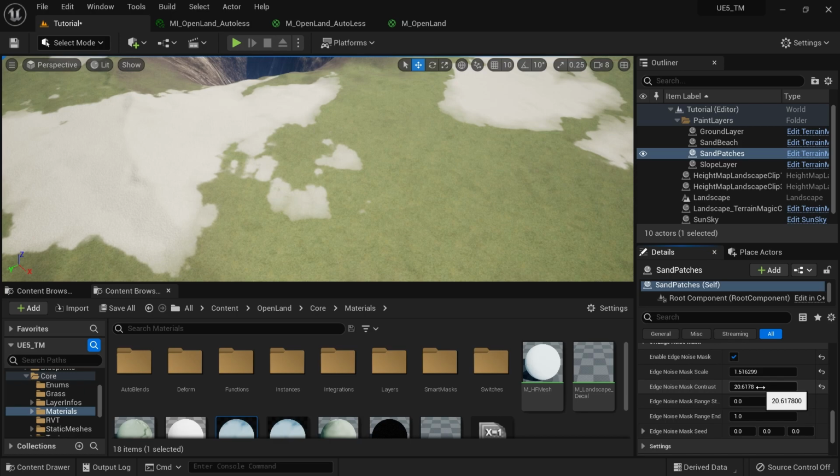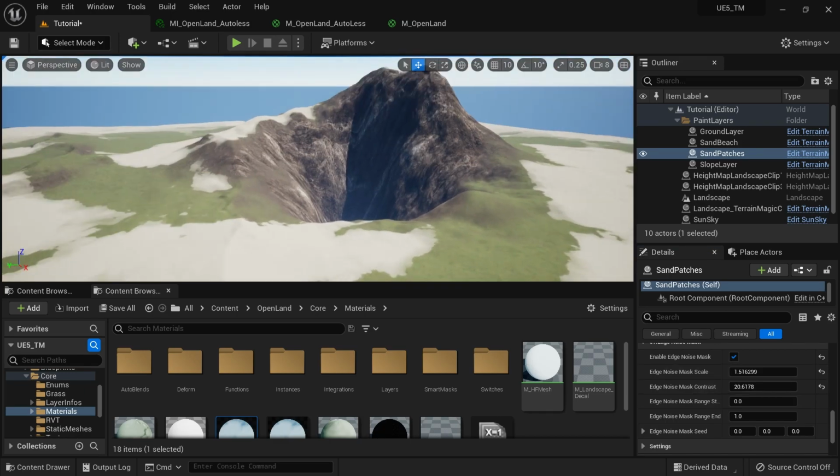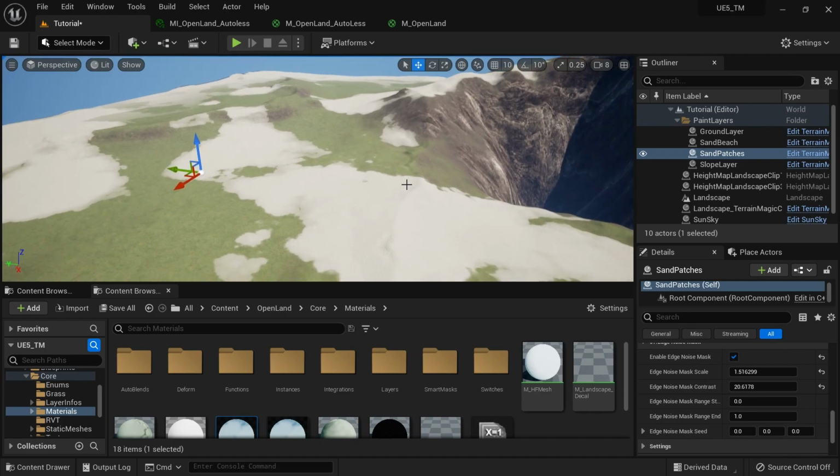So that's number one. Another thing is you have separate paint layers. You have the sand layer over here, we have the ground layer over here. There is no auto mask or anything. So you can easily access these paint layers from your blueprints. And then you can add foot animations, I mean foot sounds, and maybe some VFX, quite easily with that.